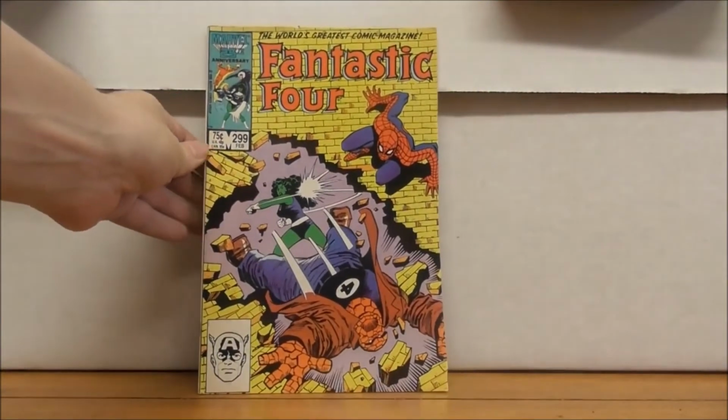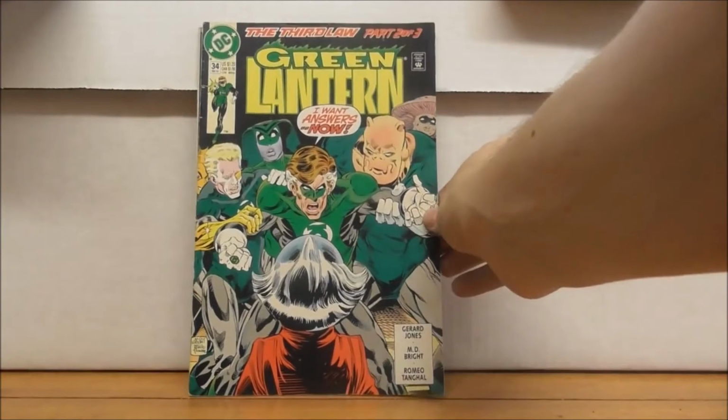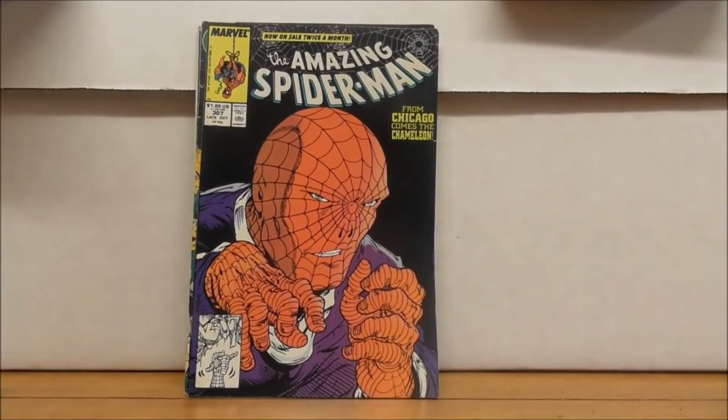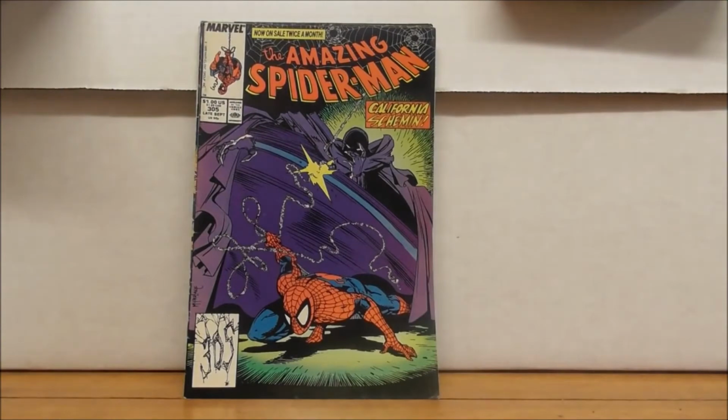If anyone's interested in any of these books that I want to try and either put on eBay, or if any of my mates on YouTube are interested in any of these at all, let me know. Because I'm quite happy to flog them in-house, rather than messing around with eBay. That would be cool.